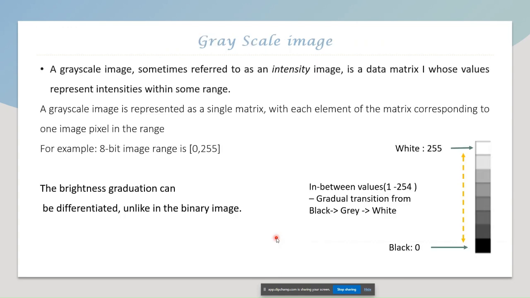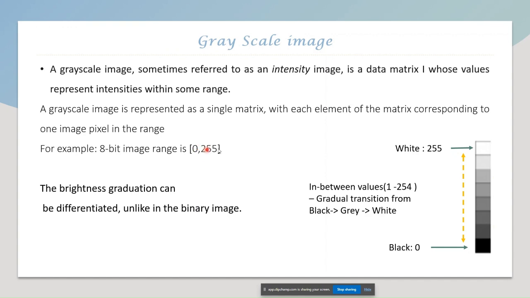Now, a grayscale image is also called an intensity image or a monochrome image. Here also you need only a single matrix, but the range of pixel values differs. For example, if it's an 8-bit image, the range of values is 2 to the power of 8, which is 256. What is an 8-bit image and what is a 16-bit image, we will see a little later. So you have 256 values, from 0 to 255.